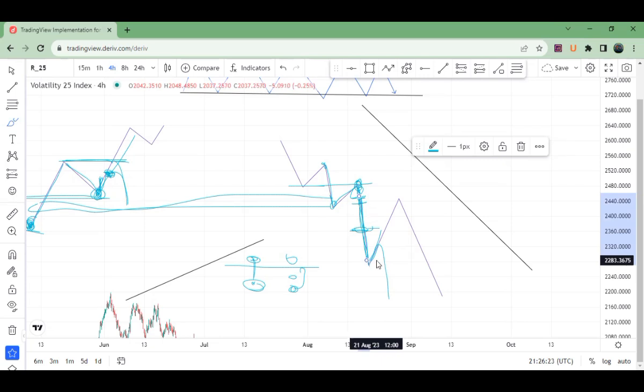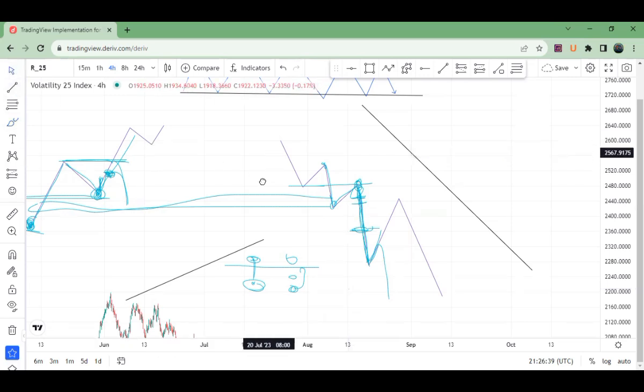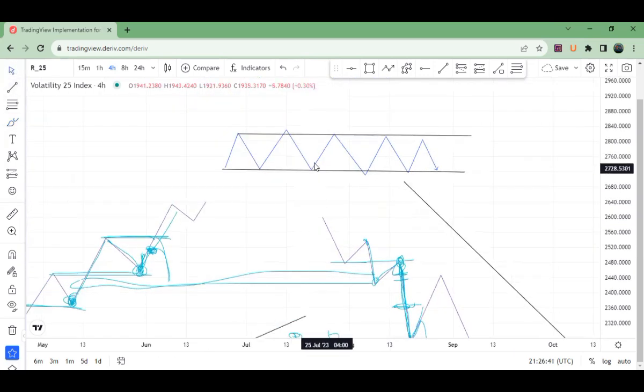All right. So this is how you want to look for your entry levels. Very important. This is how you want to always look for your entry levels. So for a ranging market, as a trader, you want to ask yourself, what kind of trader am I? You need to identify what kind of trader you are. There are trend traders and there are scalpers. If you're a scalper, a ranging market is best for you, because all you want to do as a scalper is grab a few pips out of the markets and be satisfied.